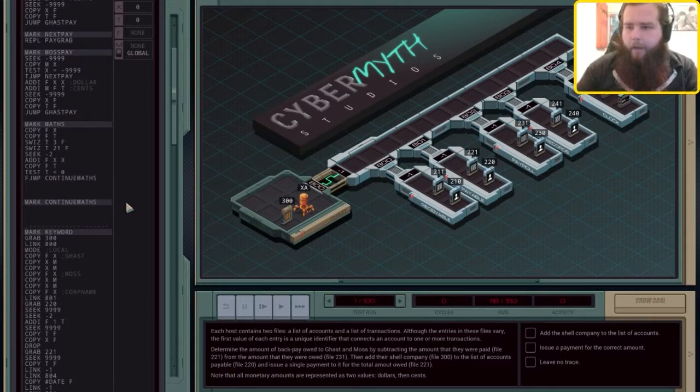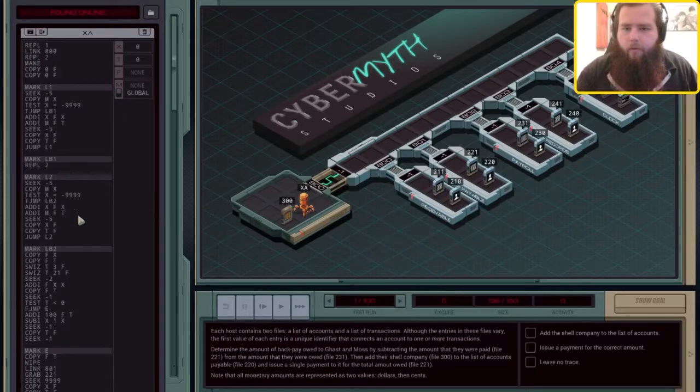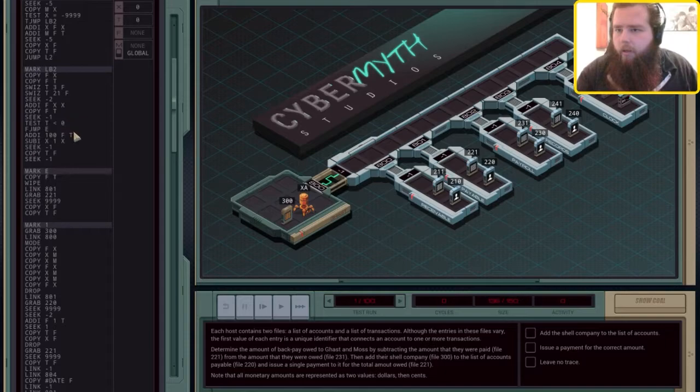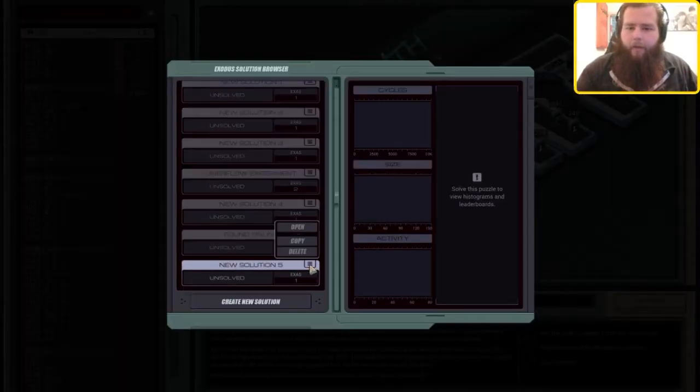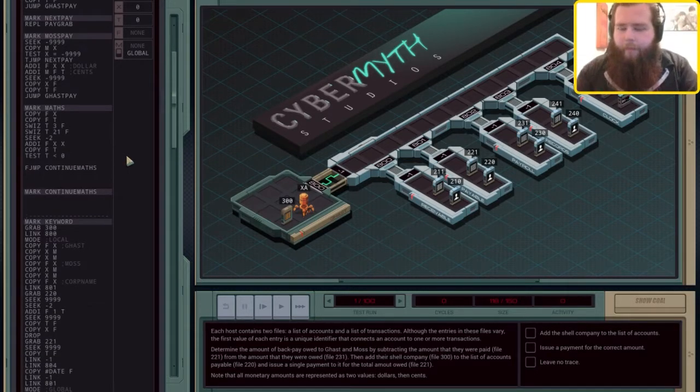They're copying. Well, okay, hang on a minute, because copy F to T, do this. Okay, hang on. So what is it? How's it accounting for... Oh, I see, it does the seek there. Ah, I see. Right, okay. But it kind of doesn't matter, so we might as well just do it here, because no matter what happens here, we want to go back, so that's fine. Copy F to T, and that happens no matter what here.